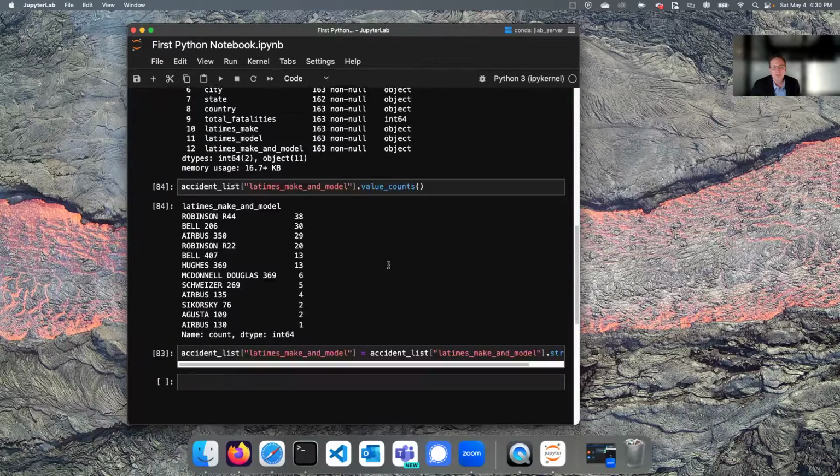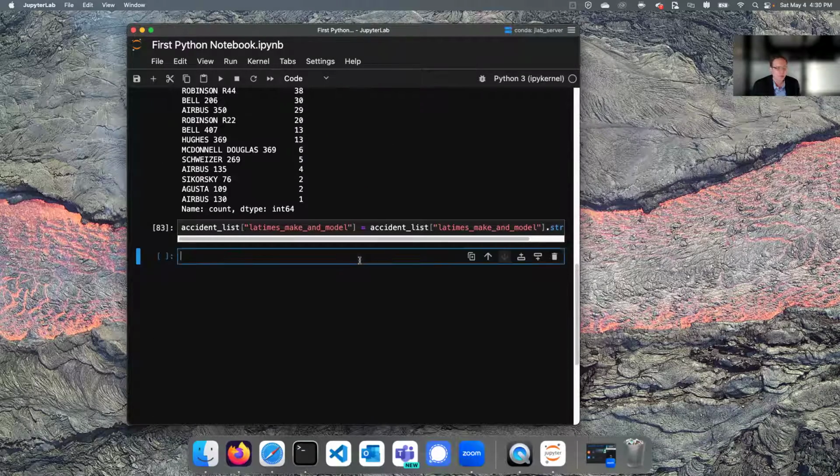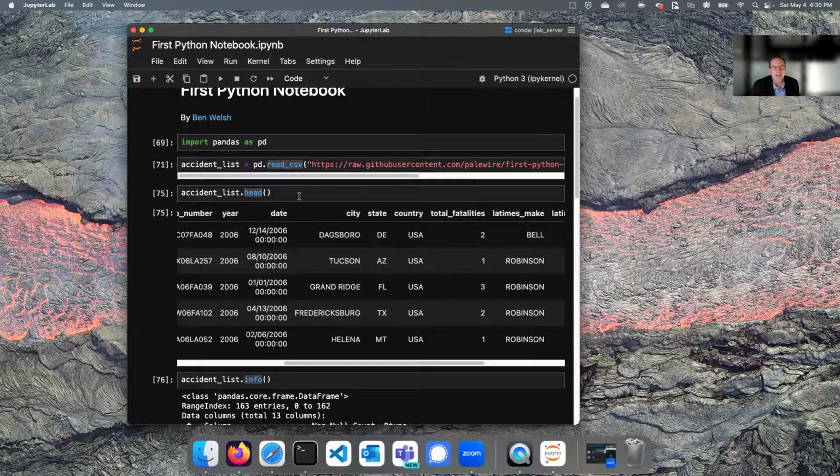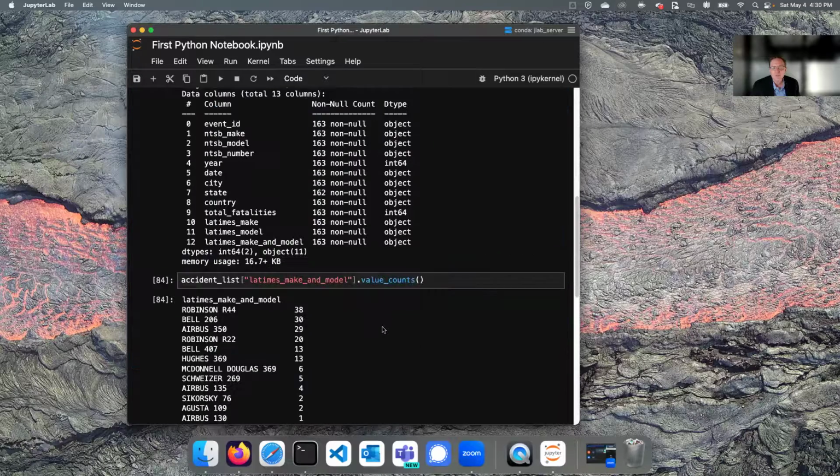To do this, we're going to go down to the bottom of our notebook and make a new variable, and we're going to do underscore my state. You're going to do equal and then quotes. And then inside this variable, you're going to put the name of your state, right? Now, if we look at the head, the little peek at our database, we see that that column contains the 2-digit postal codes of each state.